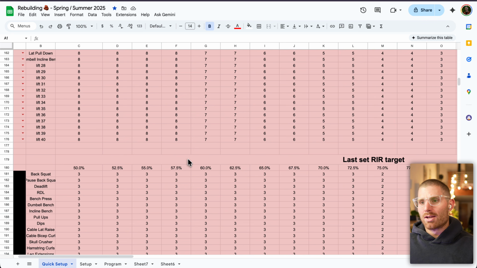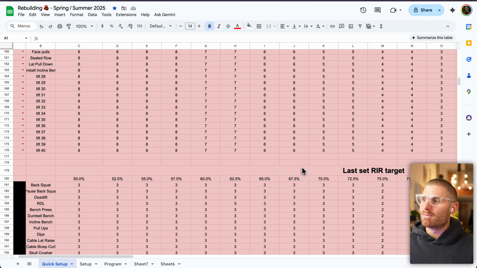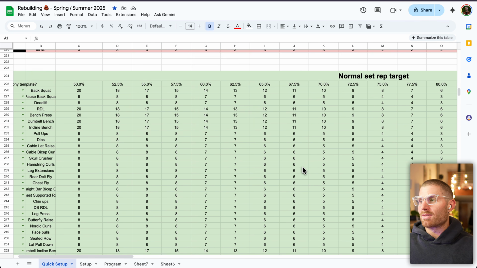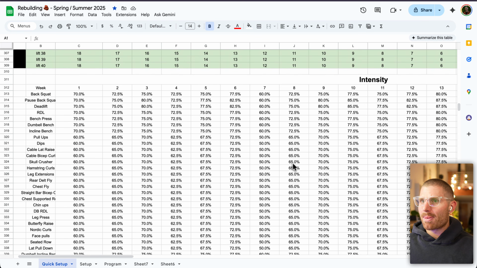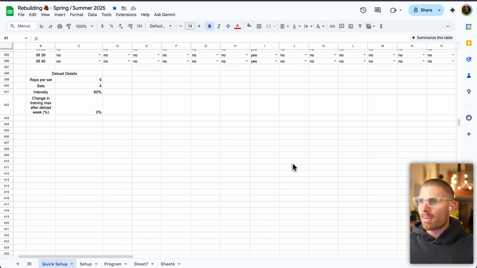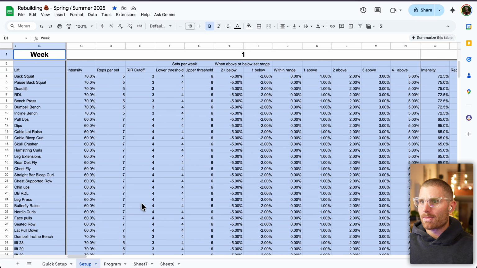Ooh, there's some pretty complicated logic for reps at a given percent that we're going to need to build in. Yeah, this is definitely going to be complicated. Some nice deload details there.